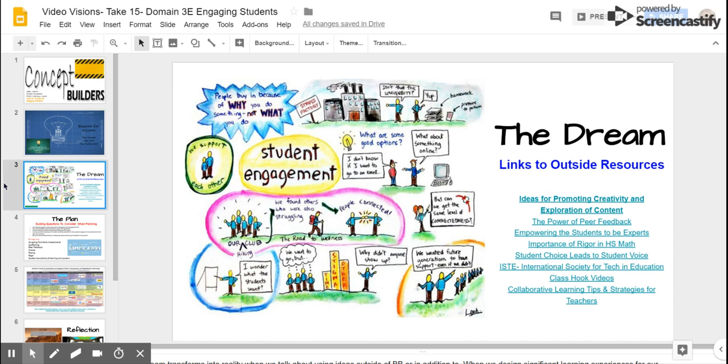So let's take a minute to look at this visual here. What happens when students are not engaged? How can we get them back on the right track? So those kinds of thoughts and questions need to pop into our brain, and we need to kind of focus and think about those while we're planning so that we can do the best we can when we're actually in the live lesson itself.